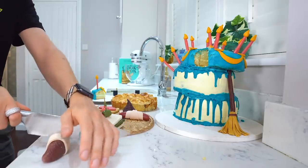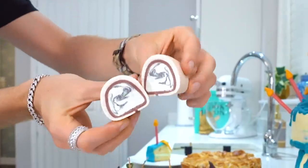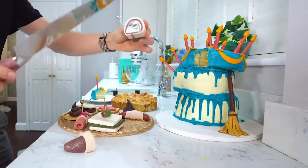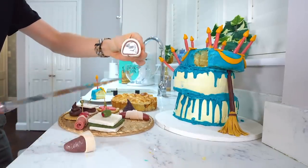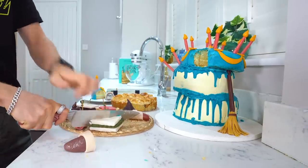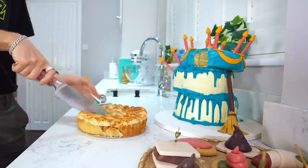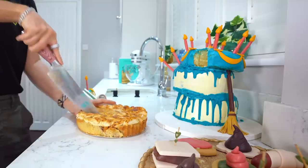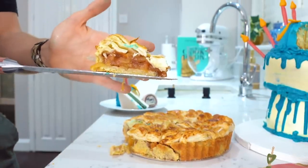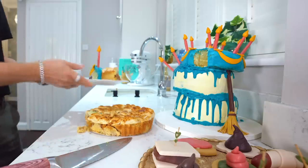Oh, that is not edible. I can't even slice through it — it's like marble on the inside. Do you guys see how shiny that is? It's so tough. Are they trying to kill me? I'm hoping that we can try one of the sandwiches as well, so I'm gonna slice into the sandwich. I might have been a little bit harsh with the pie, but it doesn't seem like it comes from the same bakery. That's gonna be good. I don't love fruity pies, but something tells me this is gonna be it.